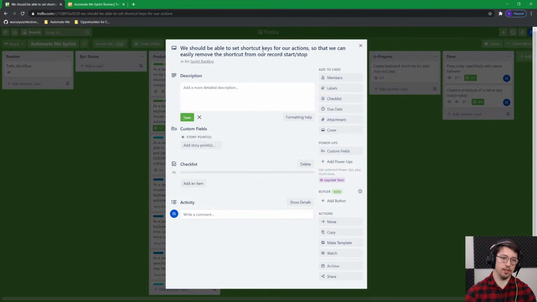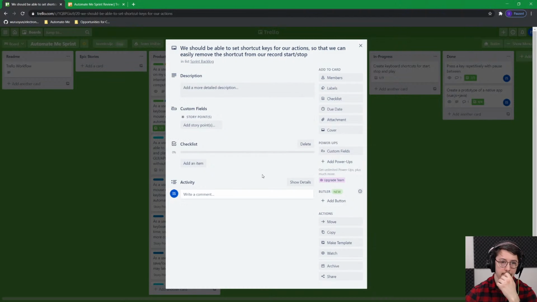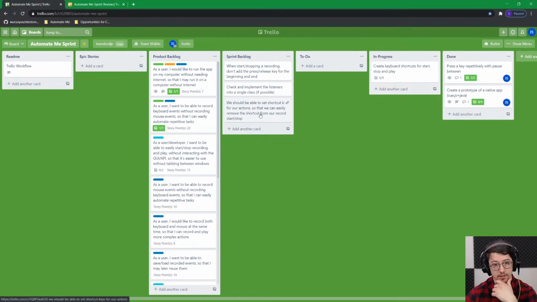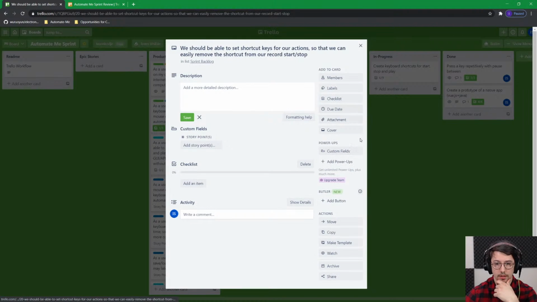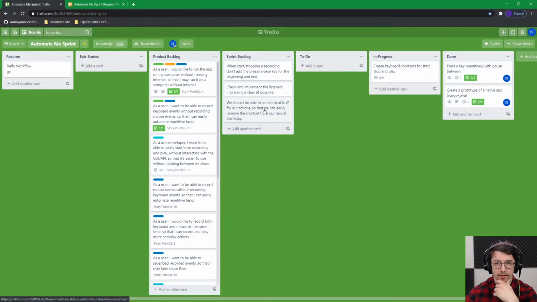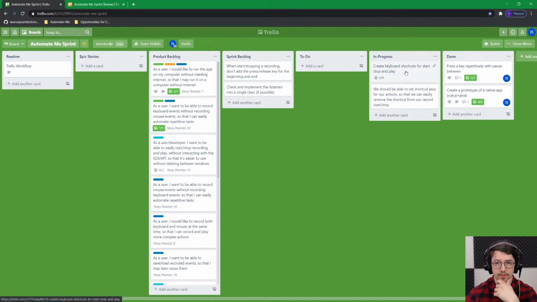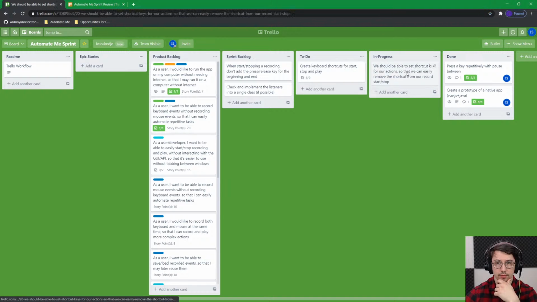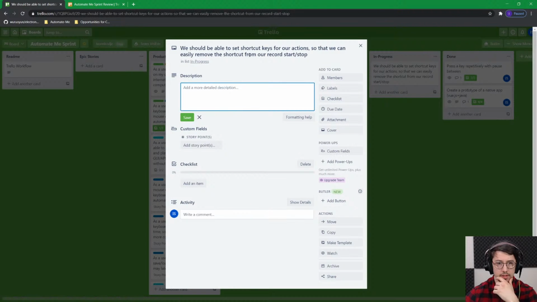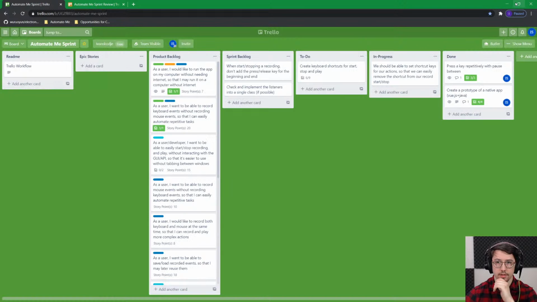It explains why we're doing this, as well as what we're doing. A bit long, but I'm going to have to add this here because we need to do this. I'm going to put this to wait for now. I'm going to work on this. We should be able to set shortcut keys for actions, so we can easily remove shortcuts from our record, start and stop. So we can check the beginning and end for the combination of keys.